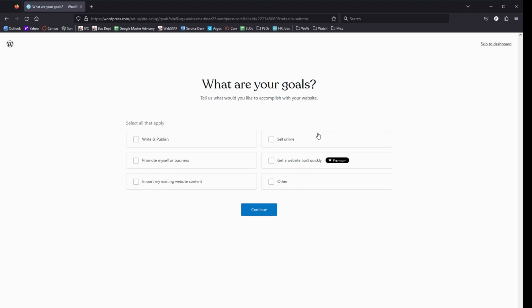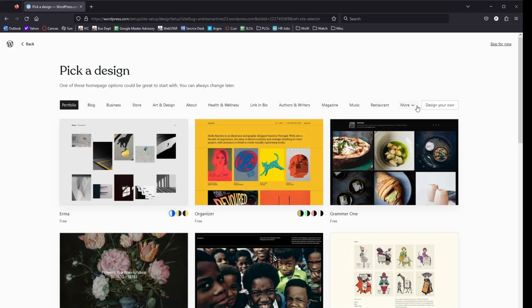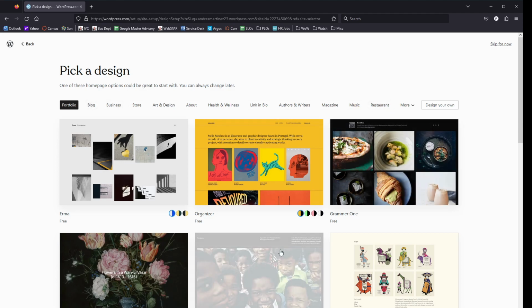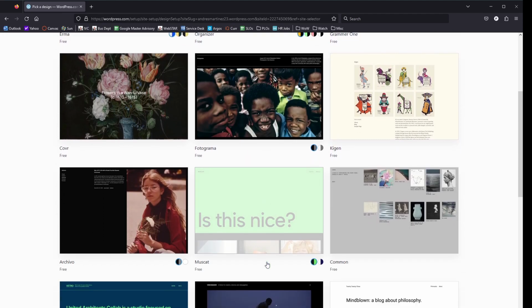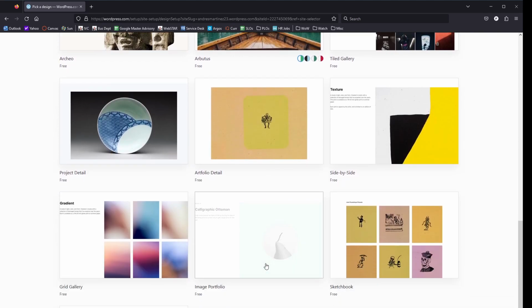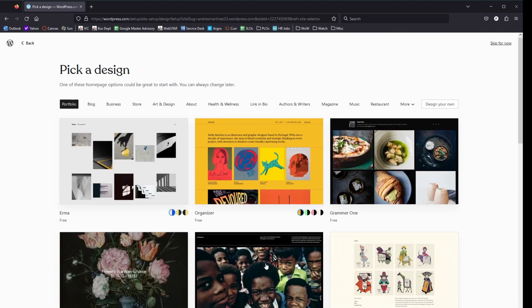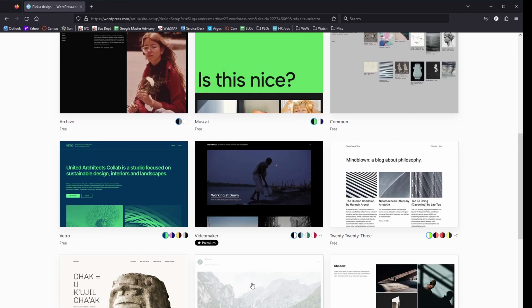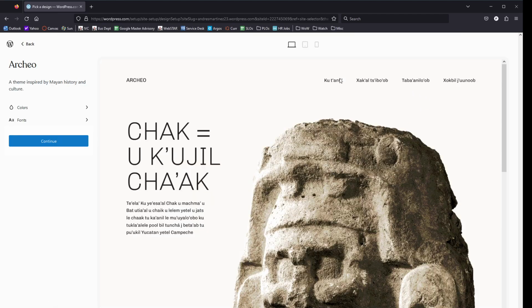Okay, then there's different categories here for what kind of website you want to produce. We're going to go ahead and hit other and hit continue so that we can see all of the different categories up here on the top. So do take some time and take a look at all these themes. There's some really nice ones. Anyways, I'm going to go with the theme that I chose just before I started recording, which is this one here. It's nice and simple, and the reason I like this one is just because it has an easy to find navigation bar. Okay, so we're going to go with this theme here. We're going to hit continue.